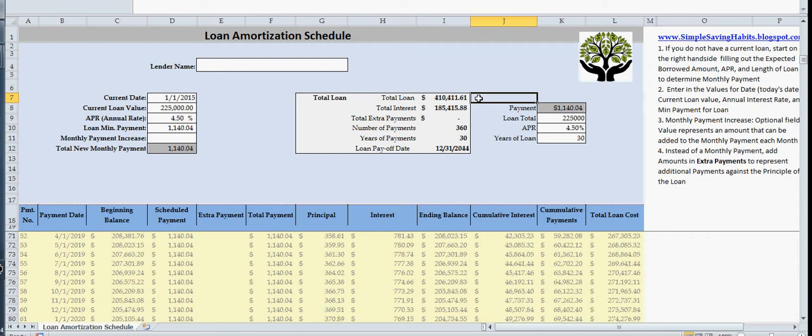But that total loan just shot up to $410,000, and you have been paying $185,000 worth of interest. That's $100,000 more had you gone with a 30-year over a 15-year. So this just goes to show, even when you have low interest rates, borrowing a lot of money over a long period of time really does add up.